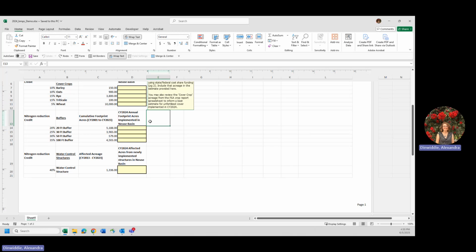Typically, the only acres included in the buffer table is acres from cost-shared field borders that are directly adjacent to blue line streams, or cost-shared filter strips, or cost-shared riparian buffer best management practice implementation.